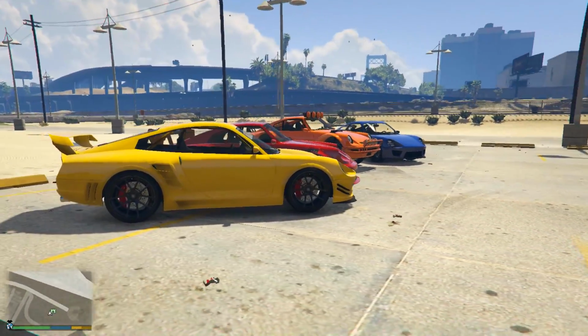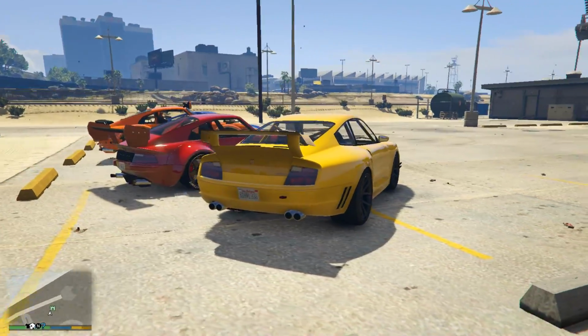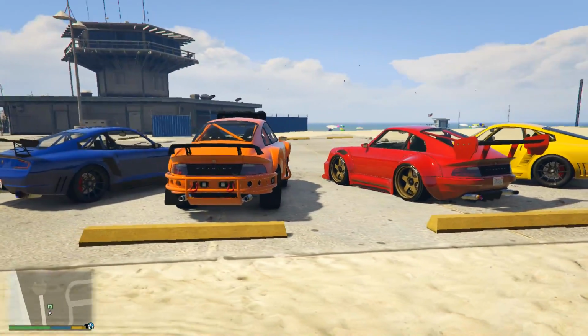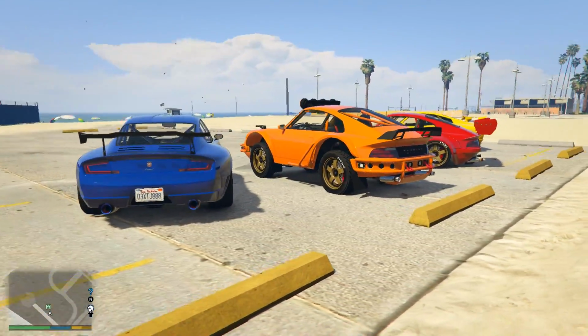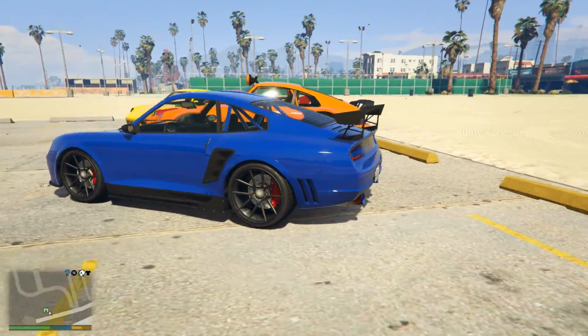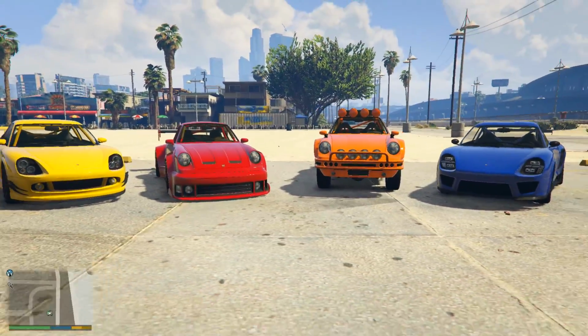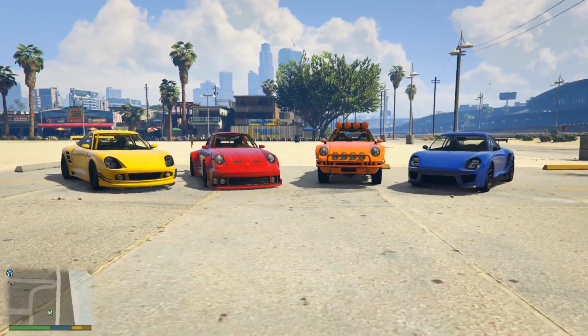Now in today's video, I'm going to be taking a look at the 4 different versions and variants of the Fist of Comet that we have in GTA Online, of course with the release of the 4th version today in GTA Online, the new Fist of Comet SR. So we're going to be taking a look at all 4 variants, of course comparing their similarities and differences.